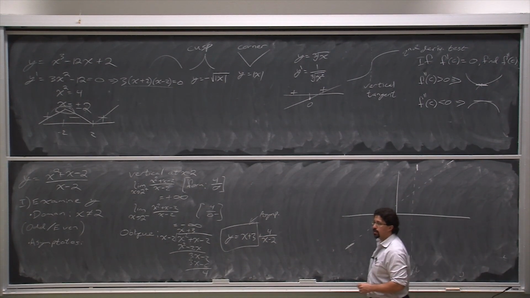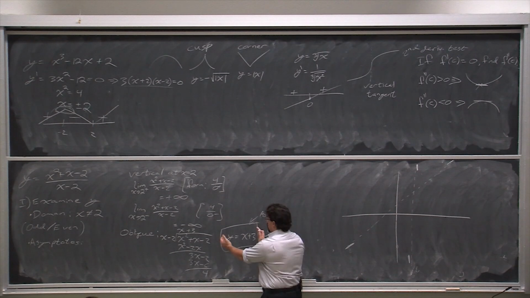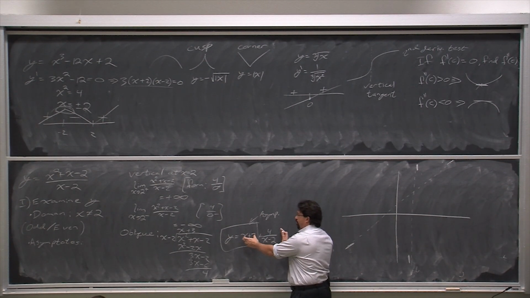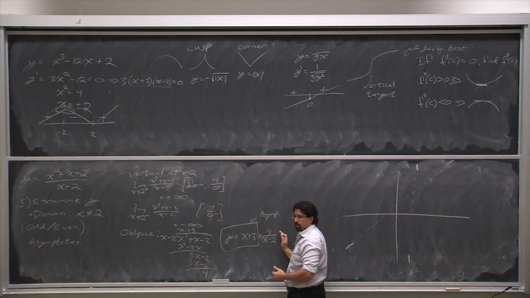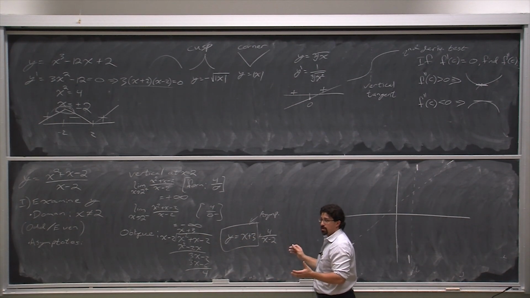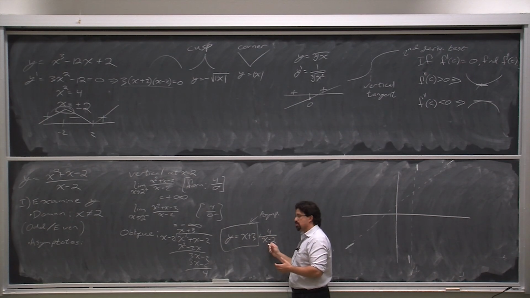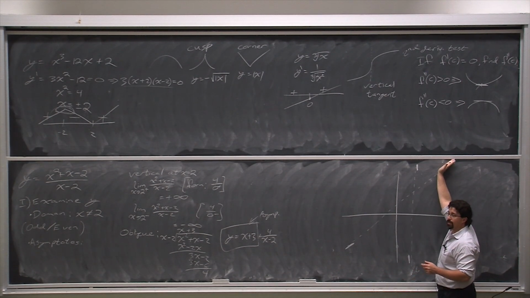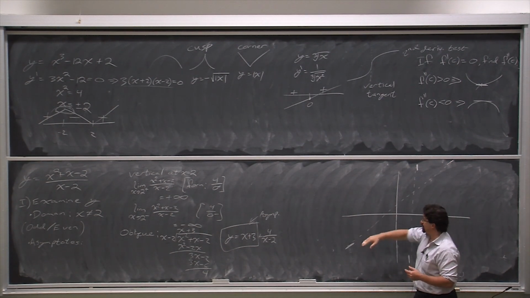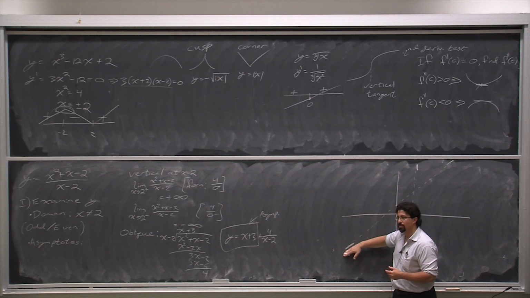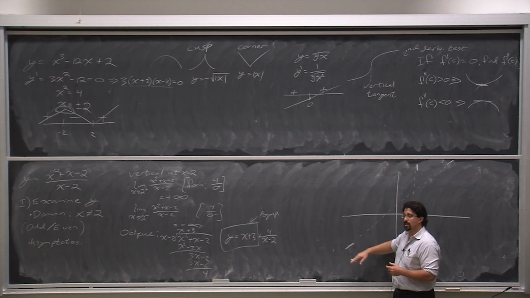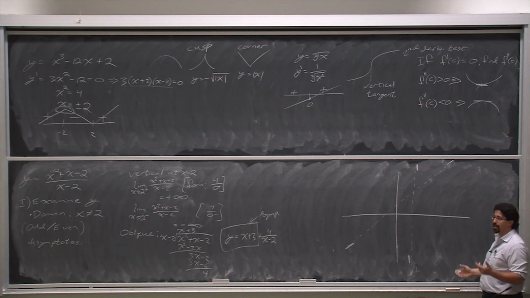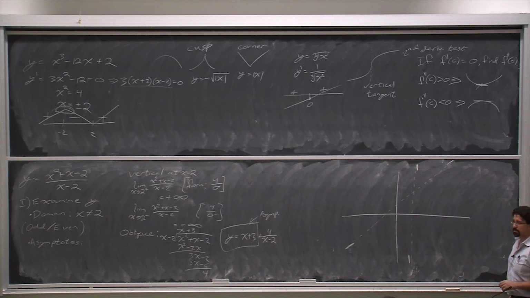Yeah? Can you explain it again? So this guy right here is the asymptote. And then this extra bit gets you from the asymptote to the value of y, to the value of the actual function. So when x is a very large number, this guy is going to be close to 0. But it's either close to 0 and positive, in which case I'm a little above my asymptote, or it's close to 0 and negative, in which case I'm below my asymptote. Right? Tiny little bit, but it helps to save the day a fair number of times.